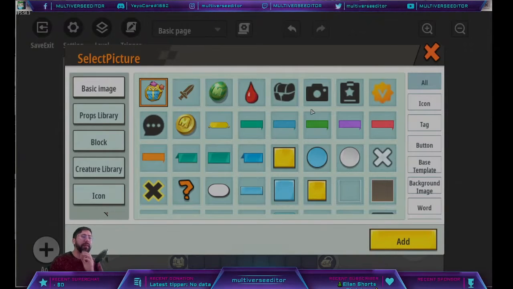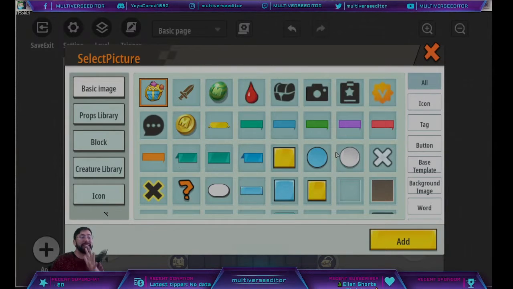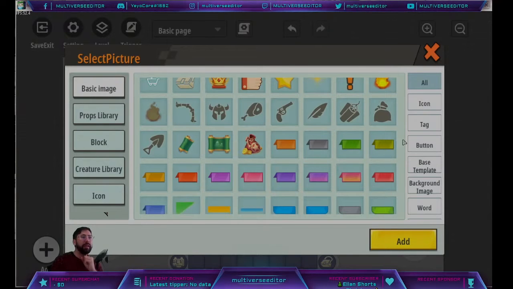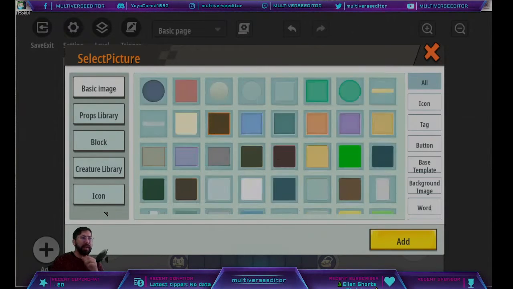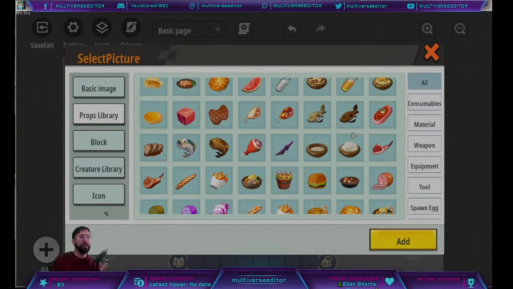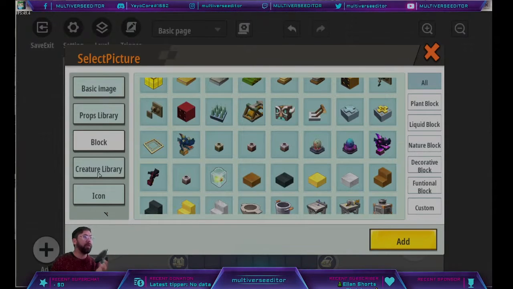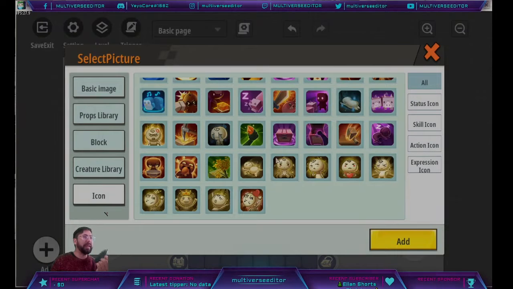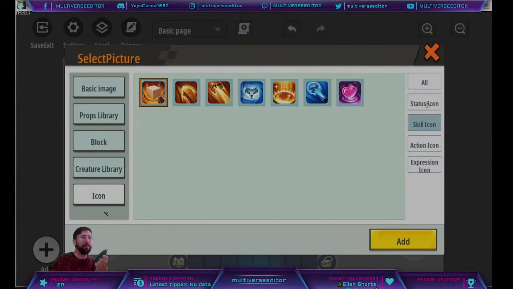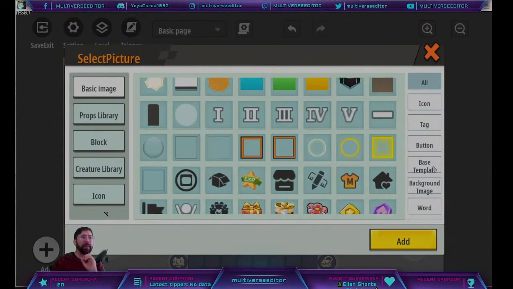When you click on that, it's going to show us different features here, okay? So what is this? It's the image that we are going to hold. Here we have all the UI elements that Miniware has by default. Also we can access normal icons or normal items, so you can place them here. You can access blocks, you can access creatures, and you can access a status icon, as an example, the boost icons, okay? But very important, guys, remember this is just going to be an image, okay?